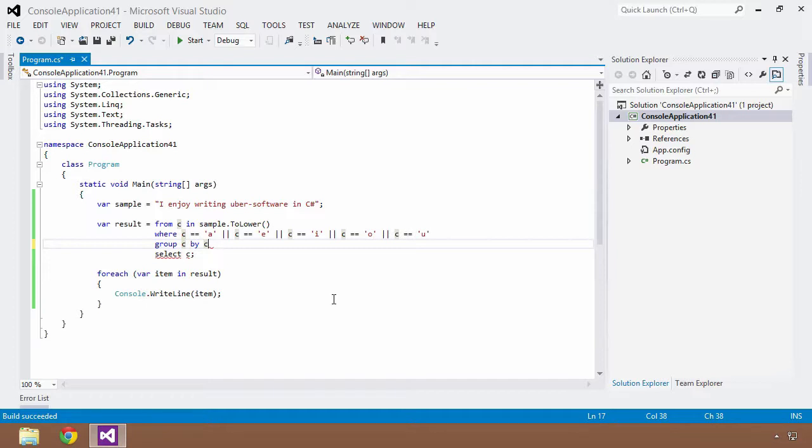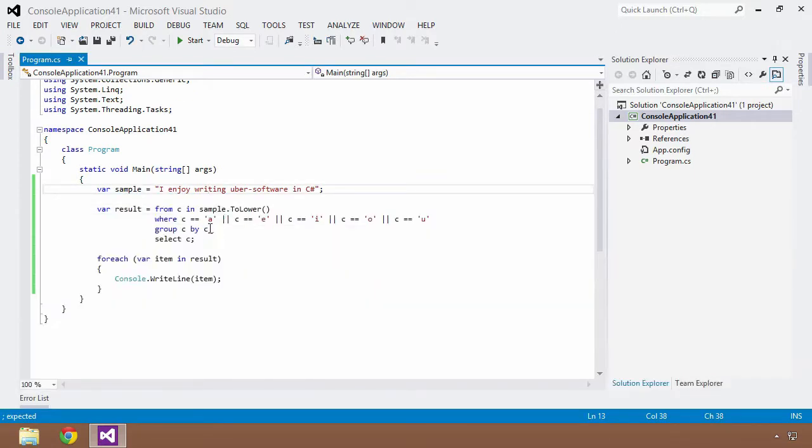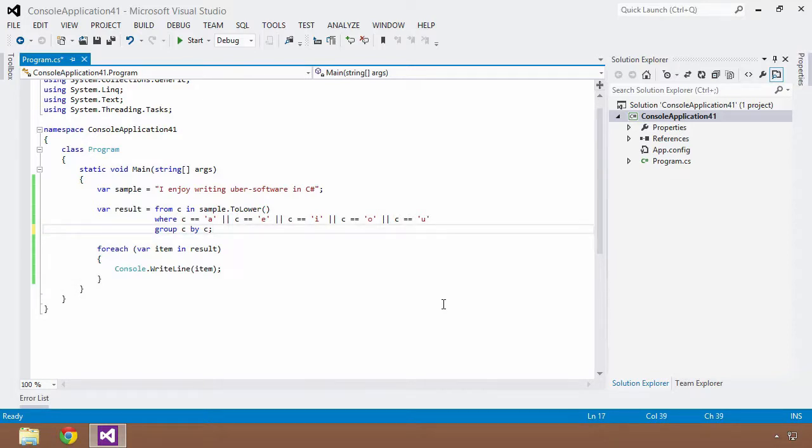But as you see here, if I try to build this, it's not going to build because it's expecting a semicolon after C. So this is the first little example or gotcha in change of syntax when you're using a group by. If you're doing a group statement, LINQ or the compiler, when it sees this LINQ statement, assumes that the group statement is the last statement within a LINQ query. So I have to do a semicolon here, which means I do not do a select if I'm doing a group. Now that's just in general. There are other instances where you could do a select, but in this case, I'm just going to do the simplest functionality to get you to understand how to use LINQ. So now I've grouped everything.